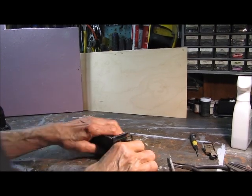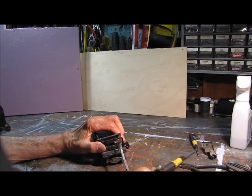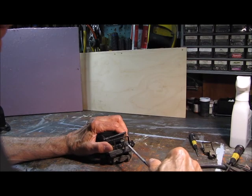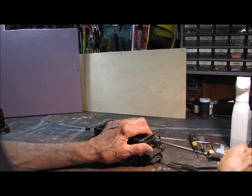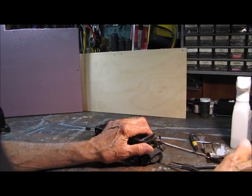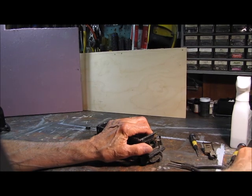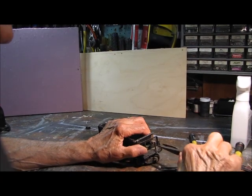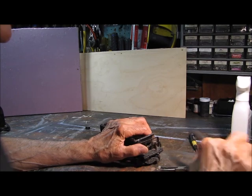You know what? I'm going to take that lock washer off. Maybe it doesn't belong there. Let's see. So we're going to take the whole thing apart again, and I'm getting rid of the lock washer. Let's see what happens. There we go.